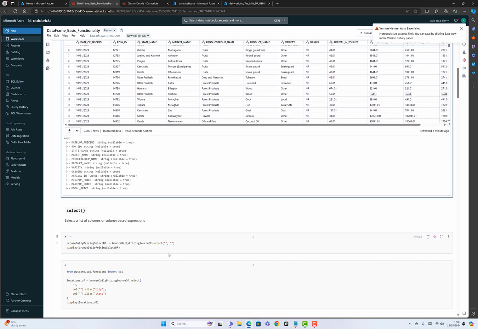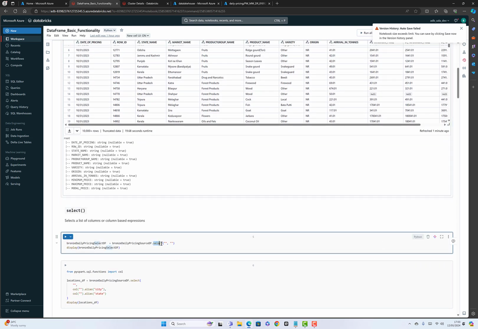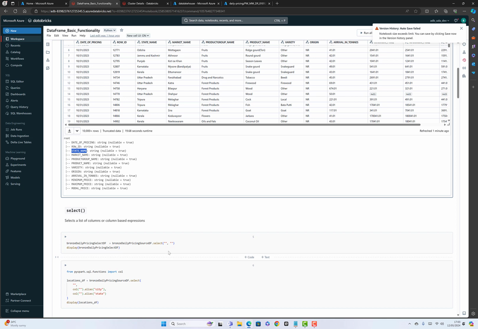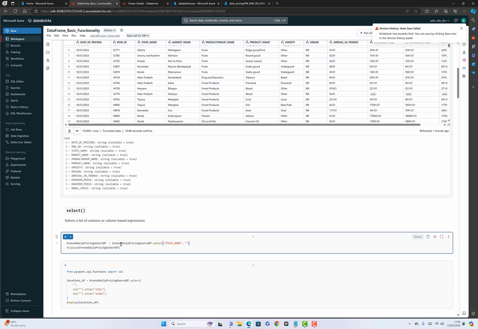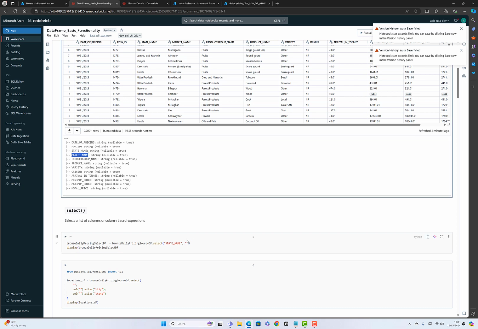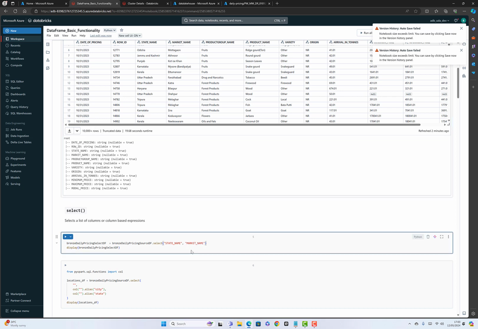So PySpark has got the select function. I think almost all of them are functions. You can specify the list of column names from your schema. This will create a new data frame. This won't alter this data frame. Once the data frame is defined, it's a static one. If you want to change it and refer to it subsequently, you need to assign that into a new data frame.